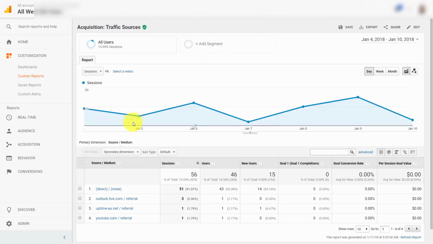Now again, here's another report that we might save that tells us how we're acquiring our traffic. And of course, we can change the date if we need to, or even the way that it's rendered by week or month. And what we're going to do is we're going to save this report also. So one of the ways that you work with advanced reports is that you can import them into your data, run the report, and save it and use it as your saved report.